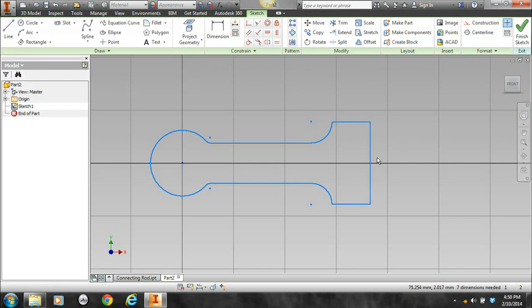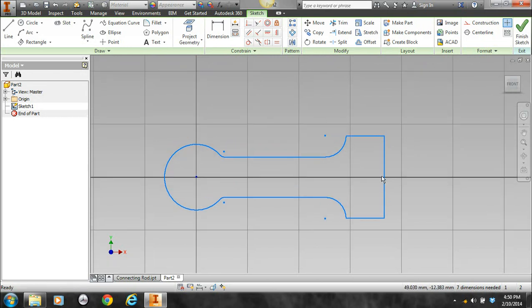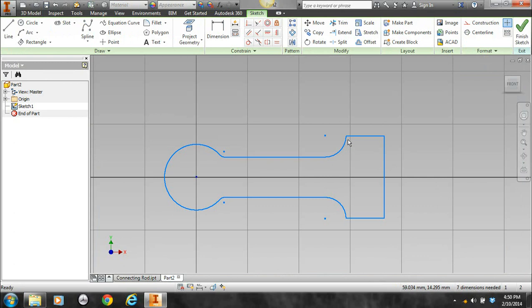Okay, it says that exists as well. So I think all our geometric constraints are probably in place. Let's go ahead. Now, this part is this part that I'm drawing right now. I'm not going to worry about this area right here. The corner here is the top left corner of the rectangle that's here.